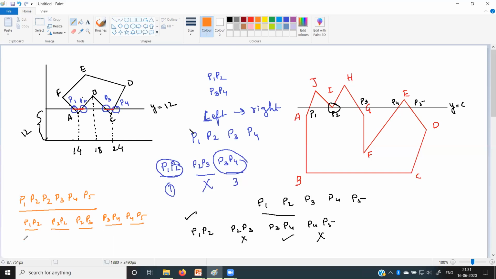So again, as per the logic, we have to consider this one, we have to discard this. Again, consider this one, discard this, and consider this one. So now you can see that P1, P2 is inside the polygon. P2, P2 we are discarding, but P2, P3 is inside the polygon. P3, P4 we are discarding, which is outside of the polygon, and P4, P5 is inside the polygon. We are considering it. So what we have to do? We have to color those particular segments. That means you have to color P1, P2 with your desired color. Then we will consider P2, P3. We will color this line segment with your desired color, and then we will color P3, P4, P5 with our desired color. Clear? So this is case 1. We will say it is case 1.